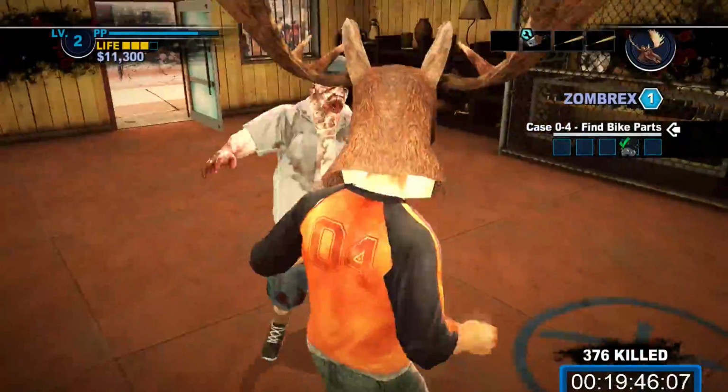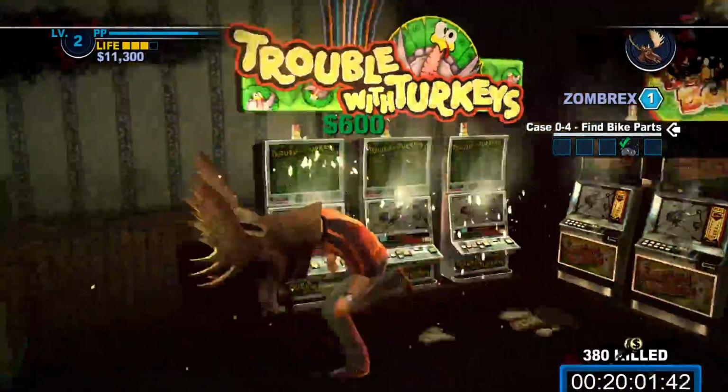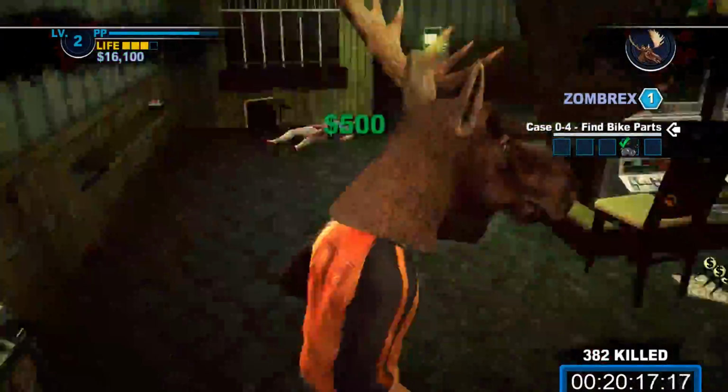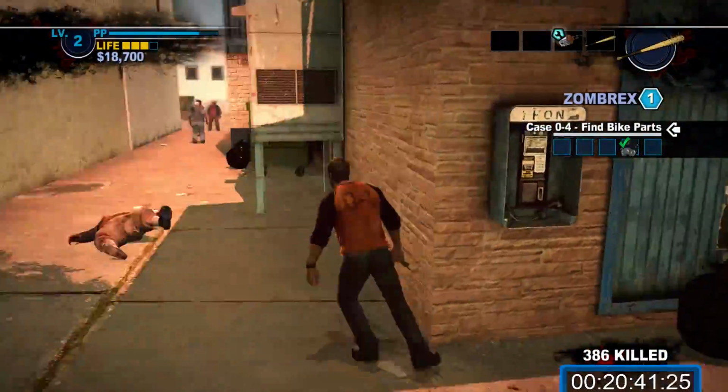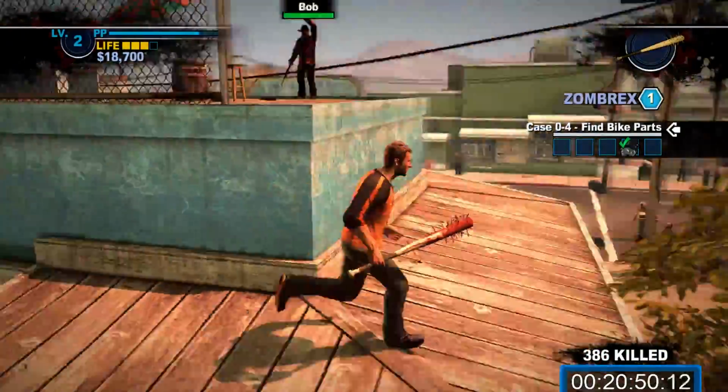Head to the pawn shop, buy a moose head for $500, cross the street into the casino, and go to town in it, looting all the cash along the way. After you're done, exit and turn right twice. Climb up this dumpster onto the building and talk to Bob.